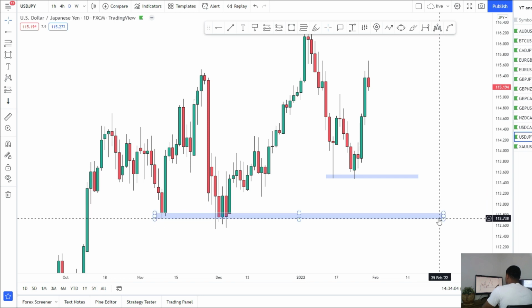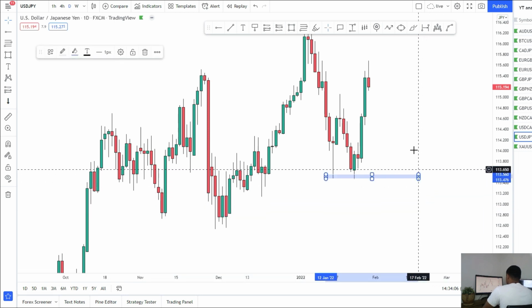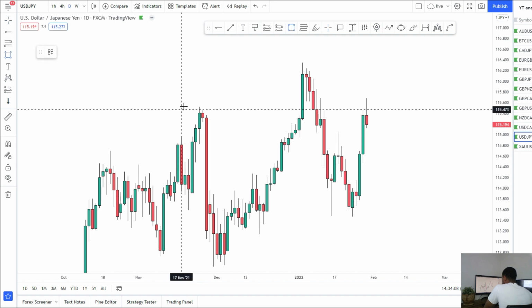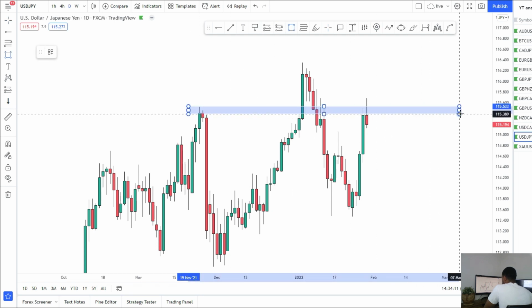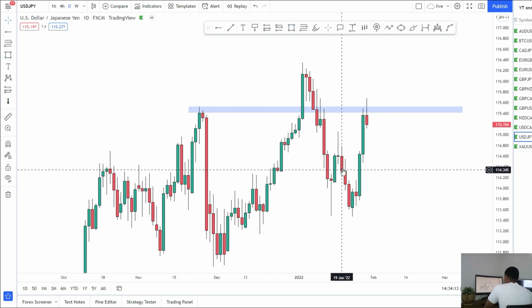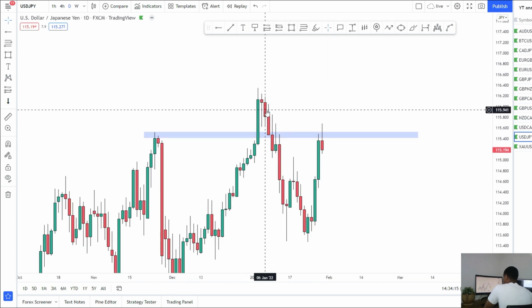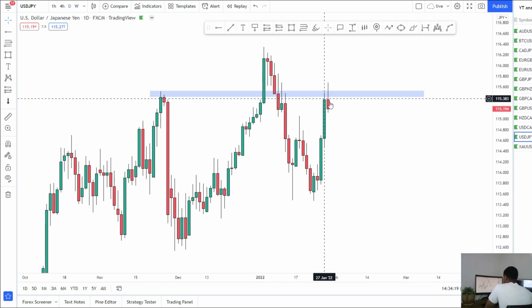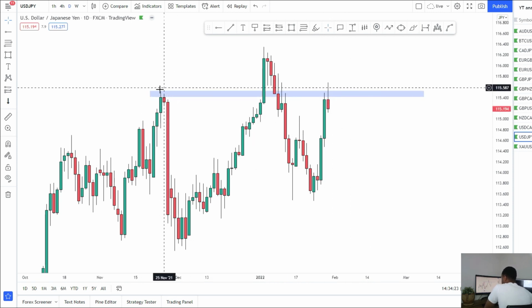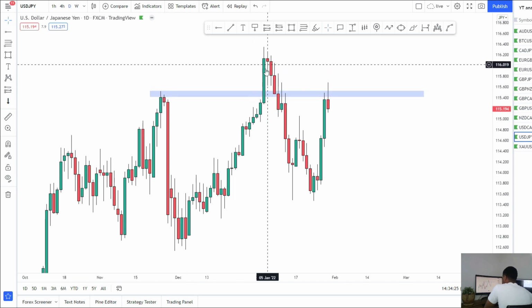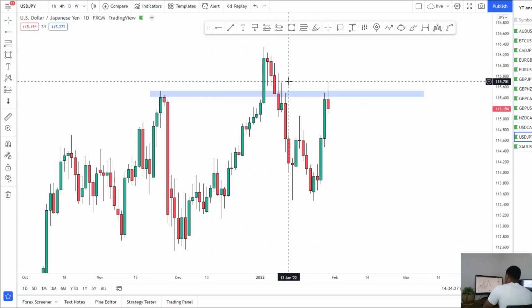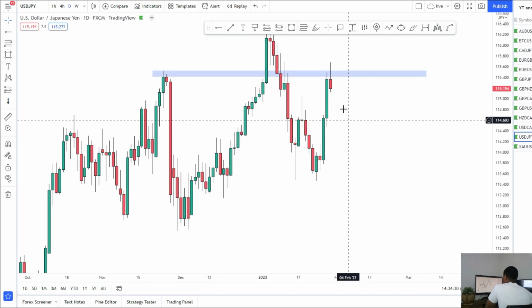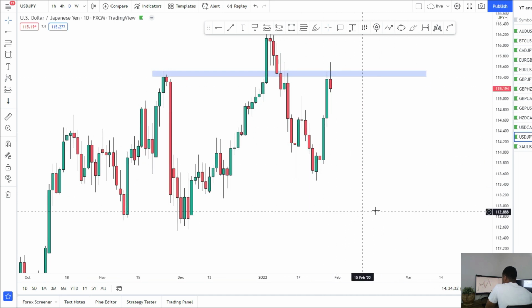So USD JPY looking a little bit interesting now. We are coming into this prior level of resistance, a prior swing high over here on the left at 115,500, which price did break through not too long ago, but then we did snap back below. So I'm looking to see if we now hold this as resistance, because if we do, this could be price forming a resistance, false break, retesting, forming potentially kind of like an unorthodox head and shoulders here, and we could actually roll over back down to lows.